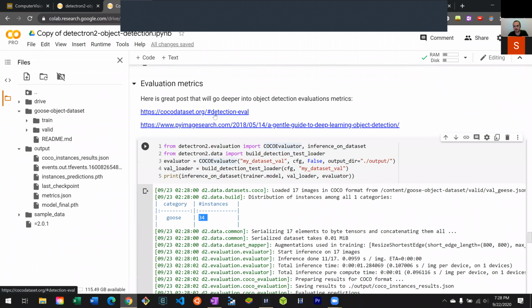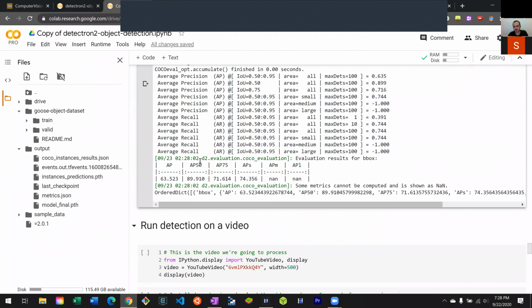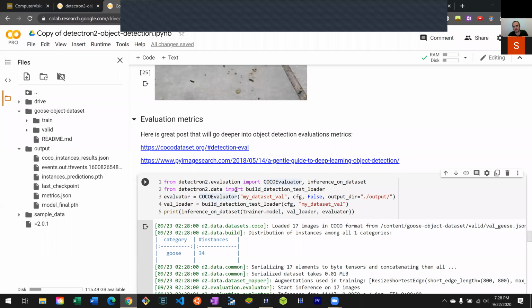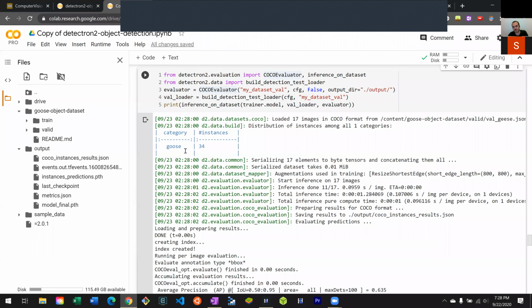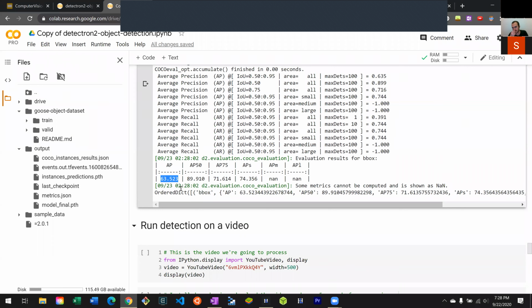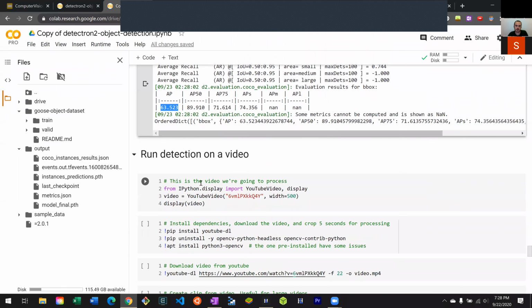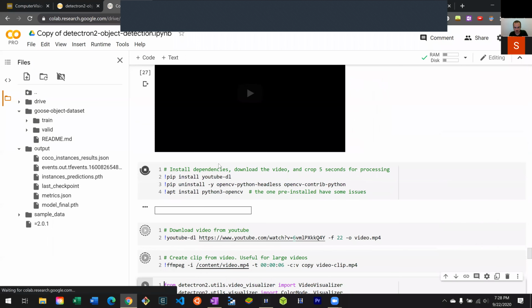I linked to a good post here for reading more about these evaluation metrics, but essentially it's saying average precision. And you can see here, that isn't a super high score. But I think the reason is that we had pictures of these baby geese in our validation data set, and these are considered wrong because they weren't actually labeled as geese. So it could look at this image and think, wow, I mispredicted 6 things here, and I should have only predicted this one thing. So I think that's why precision isn't super high, just because it's detecting those baby geese as full-grown geese.